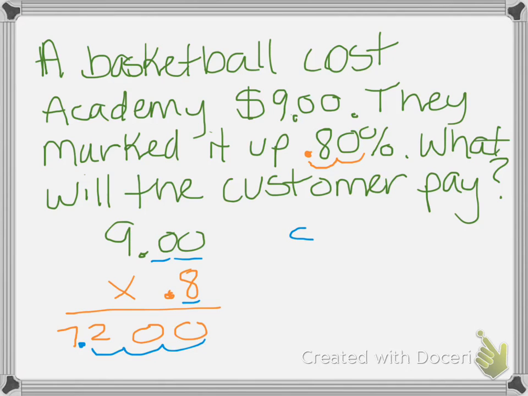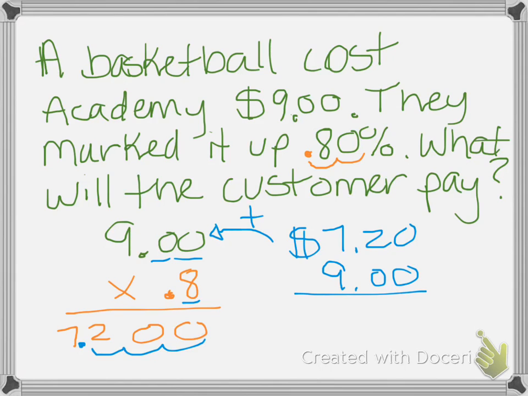I can see that my markup amount is $7.20, but that's not what the customer is going to pay, because we then have to add it on to our original price. So that's going to tell us what the new amount is. So add it on to the original price.